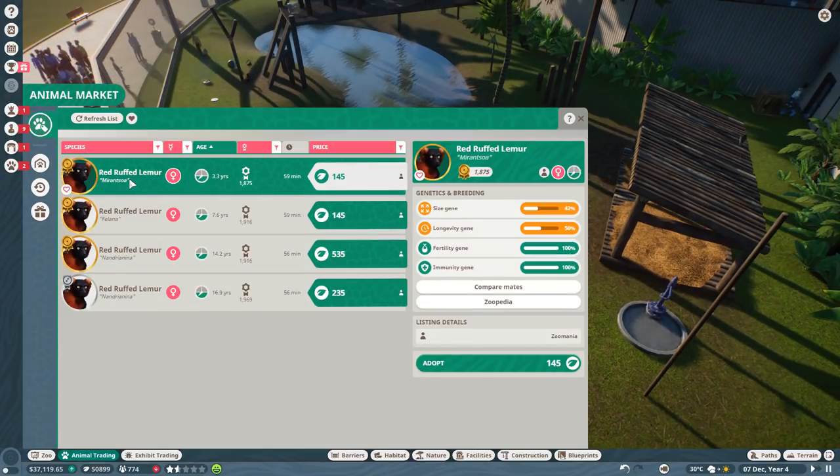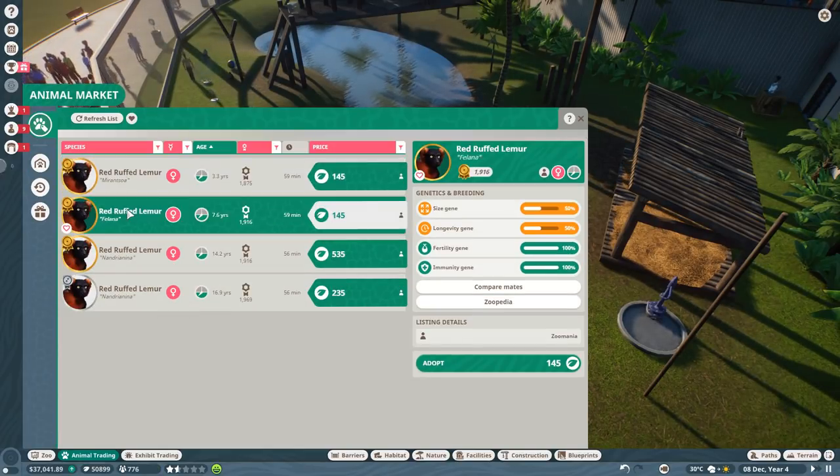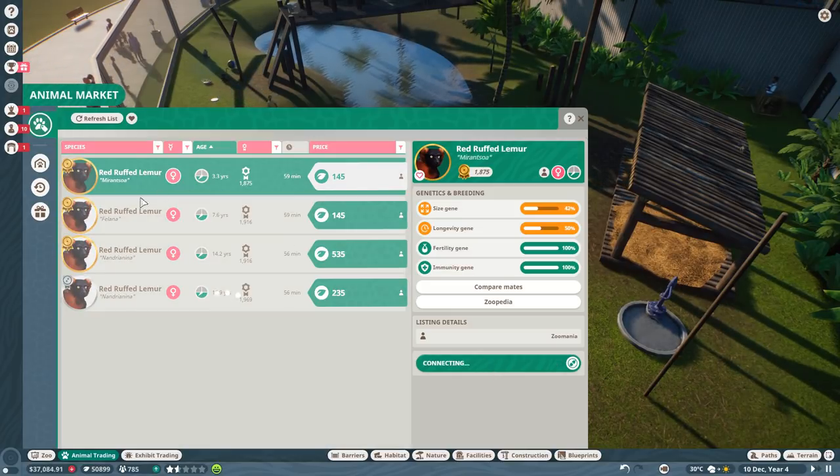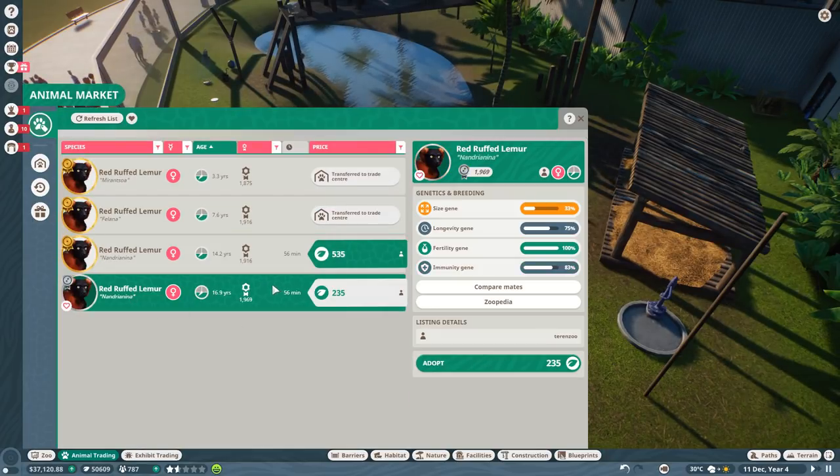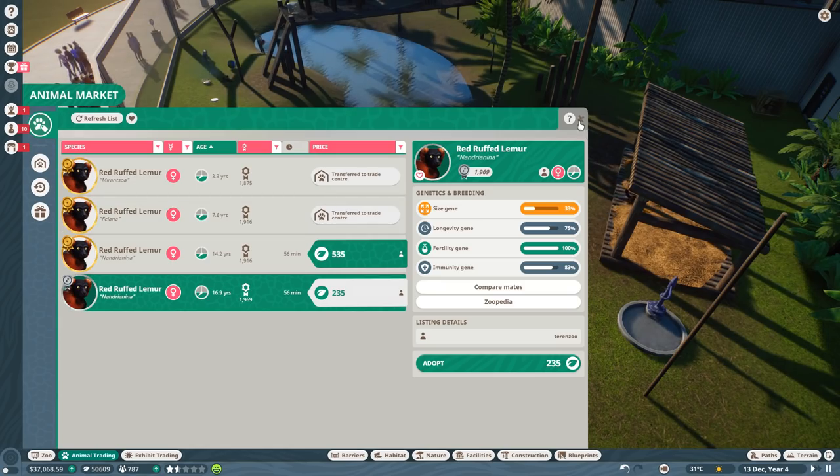So let's see. I've got to say, you're not too bad. You know what? I'm going to adopt you, and I'm going to adopt you. Boom. What are you like? You're a bit old. I mean, 7 years old is fine.